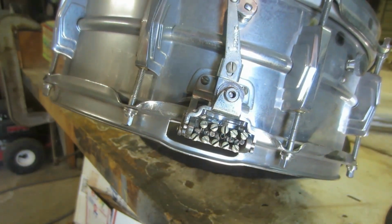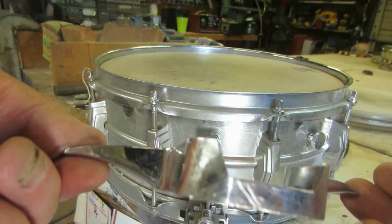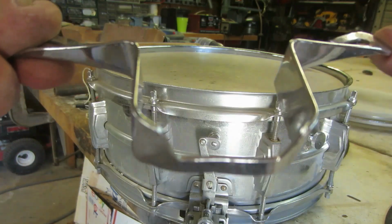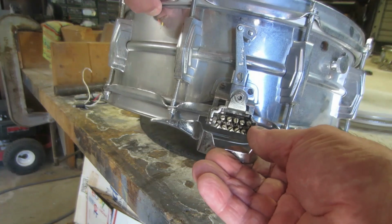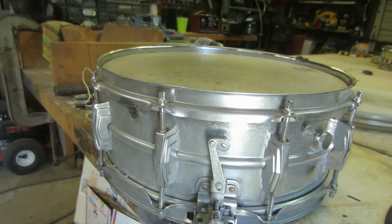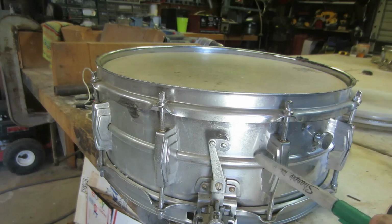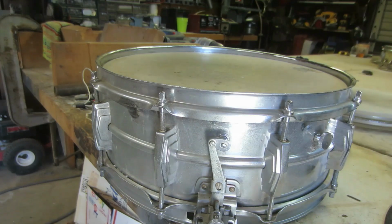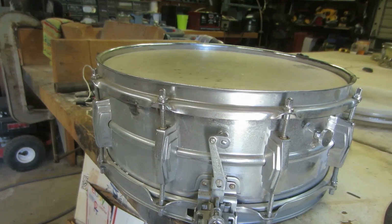Drum didn't come with these guards, but these guards, I had them in my parts collection. They just go right up underneath, and they attached underneath the rods here and go right there. So I've got two guards to make the drum complete. These are chrome over brass hoops on this drum, brass shell, and that really makes a difference in the sound. So what I'm going to do is I'm going to take it apart, and we'll start cleaning it up.